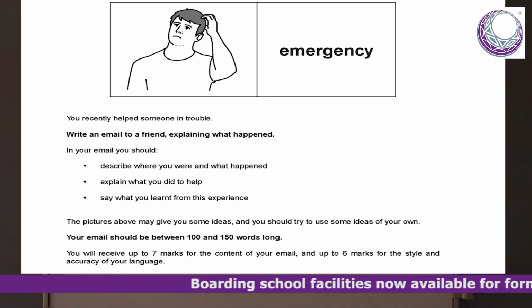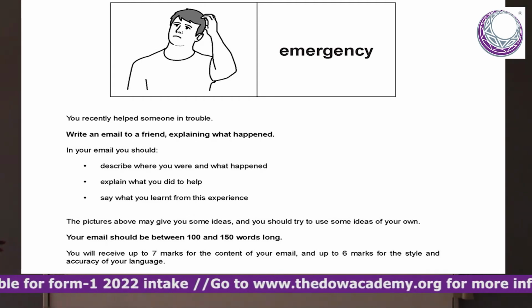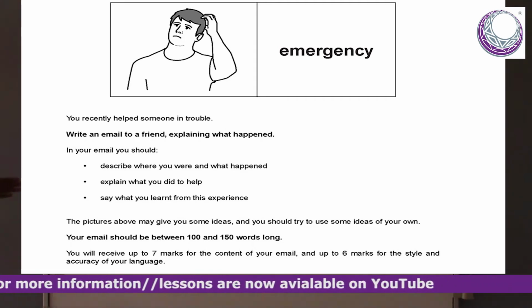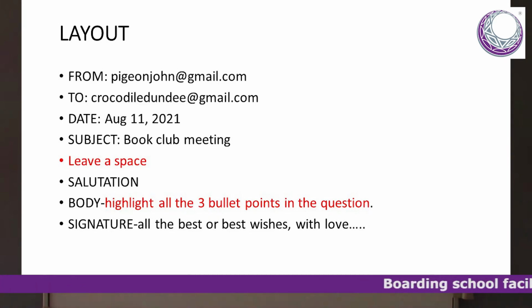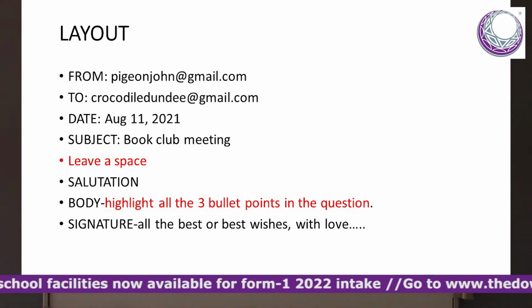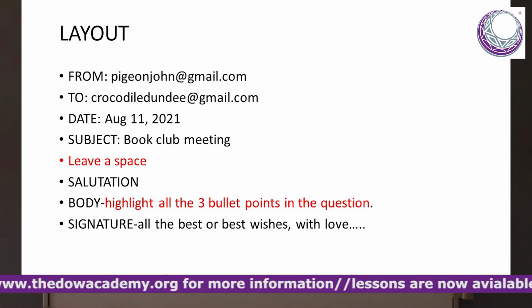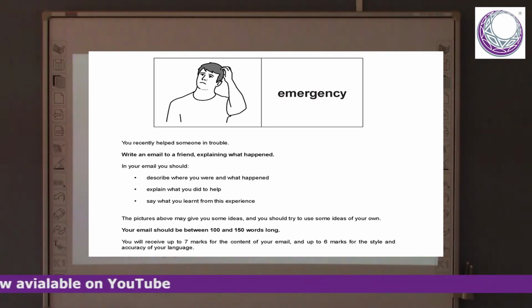You could follow all these prompts, but you're not going to get the full marks, because remember, when we say 7 marks for content, let's look at it. Did you write your from? Yes. Did you write your to? We go to the beginning. Did you highlight the from as to whom that email came from? To whom was it addressed, on what date, the subject, the salutation? All these things were highlighted, but how much of your own ideas have been illustrated in your piece of writing?